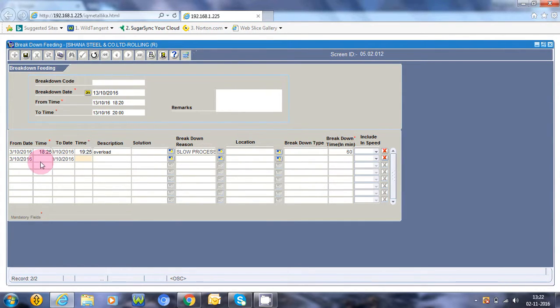Now we need to mention another timing of the breakdown. So let's say it's 1930 to 1935. Now you can add a description over here. Let's say conveyor dislocate.